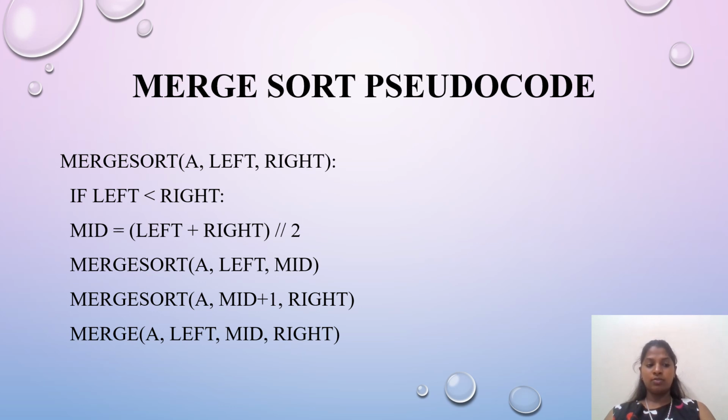Merge sort pseudocode. Here is the pseudocode for merge sort. The merge sort function takes three parameters: the array, left index and right index. It finds the mid point and recursively calls itself for the two halves. The merge function combines the two sorted halves by comparing elements one by one and places the smallest element into the original array. This is the heart of the algorithm, and it's where sorting actually happens during the merge phase. The pseudocode helps us understand how recursion and merge are intertwined in merge sort.